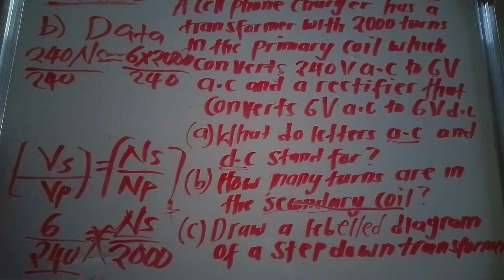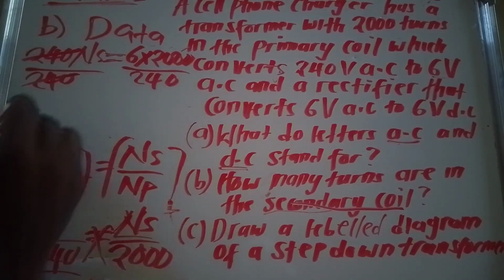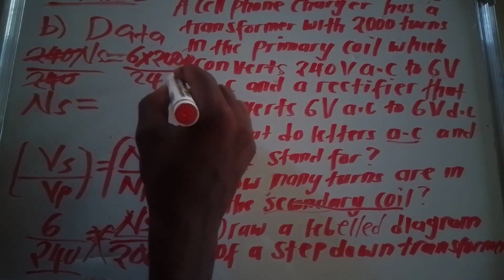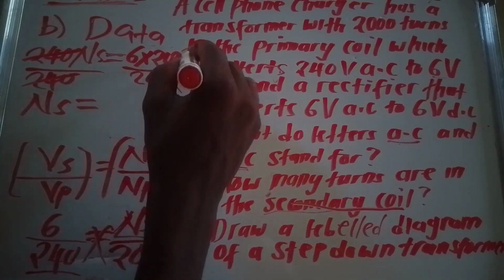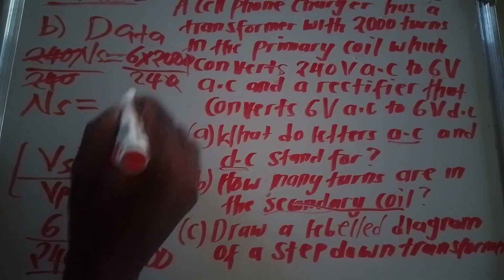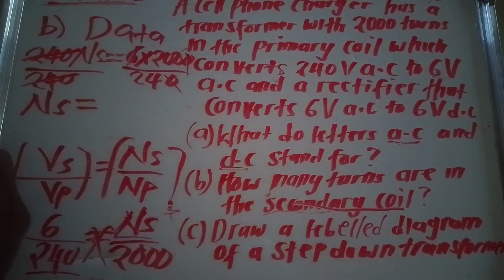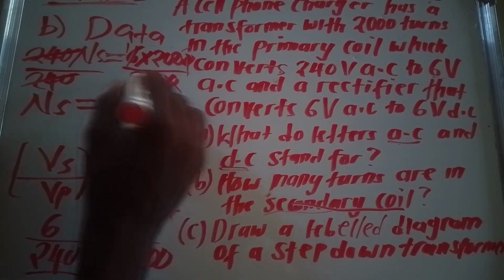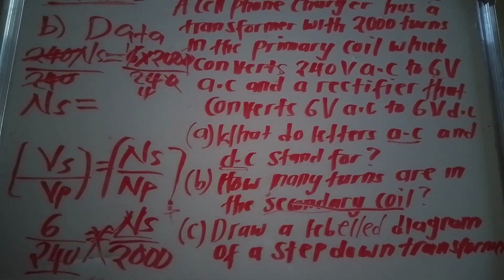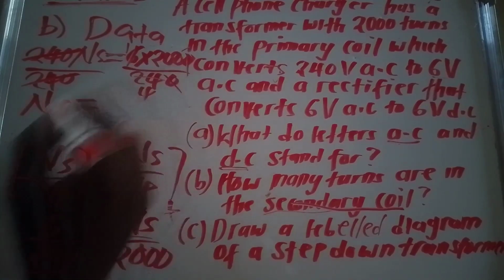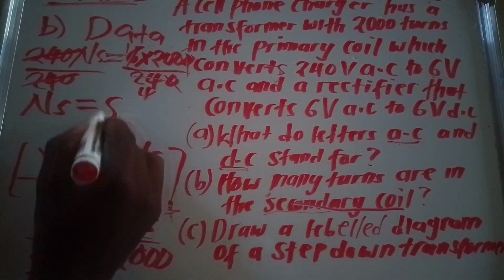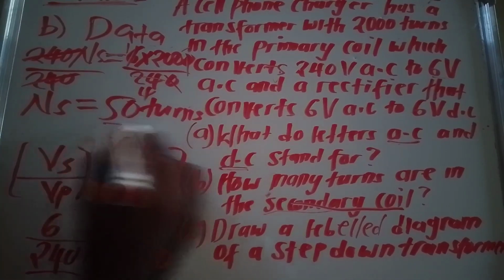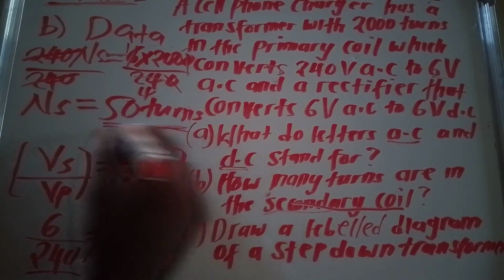240. Okay. So now, this one is going to cancel. Then the number of turns in the secondary coil, what we are going to have is that this 0 will cancel with this 0, and then if you divide, this is 6 into 24. What we are going to have is 1, and then here we are going to have something like 4. And then if you divide 200 divided by 4, what we are going to have is what? 50 turns. 50 turns, and this is exactly the answer.